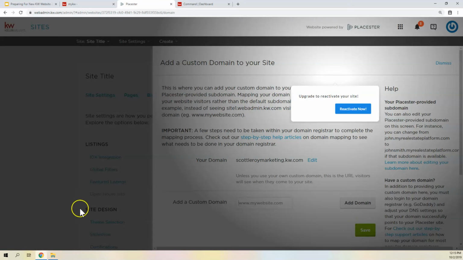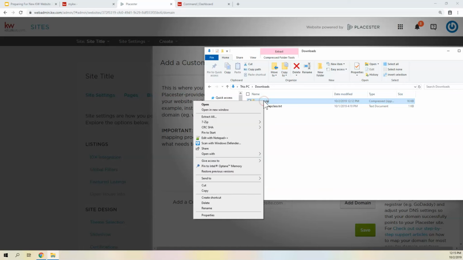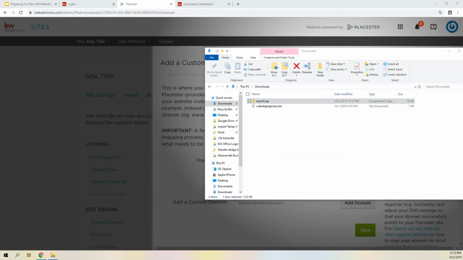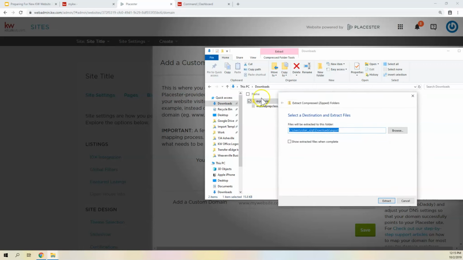Okay, now that we've got our Playster content downloaded, let's go look at what that file looks like. So this is a zip file. If you're using any version of Windows starting at 7, or basically any version of Mac, it's built in to extract these zip files. So we're just going to right-click on this, and we'll click on Extract All. And it's going to ask me, where do I want to extract this to? You can just leave it as the default. It's just going to put it back in the same folder that the original file's in. And if this is checked, go ahead and uncheck this where it says show extracted files when complete, because we don't want to open up a new window showing these files. And then we'll click on extract.